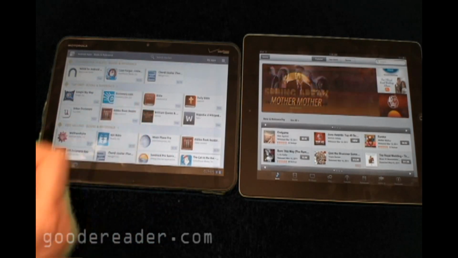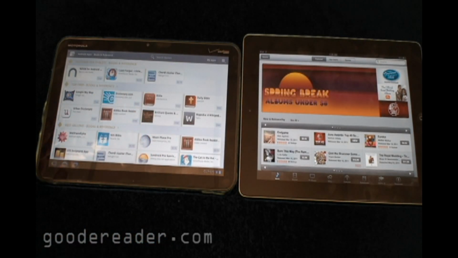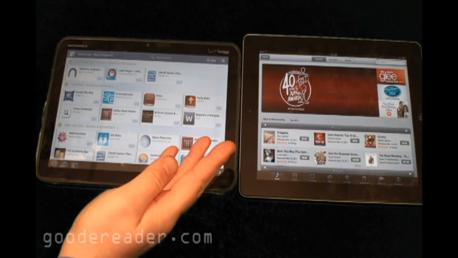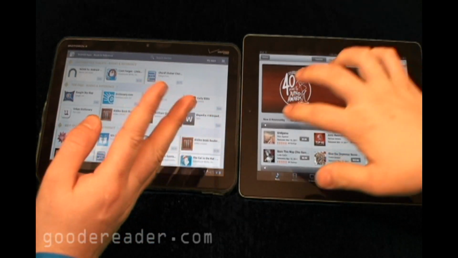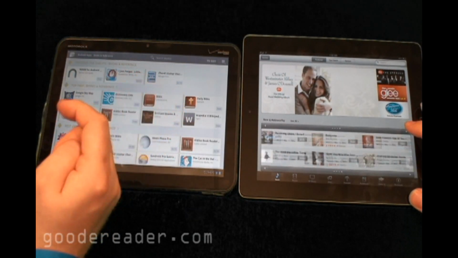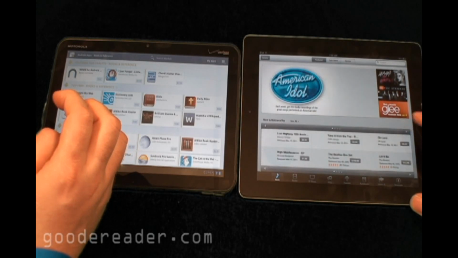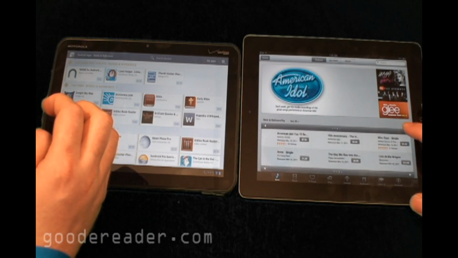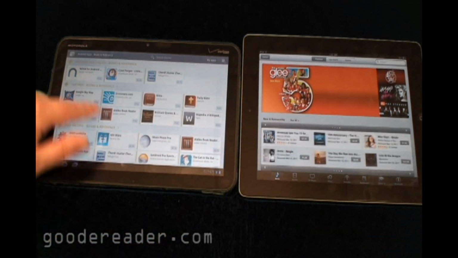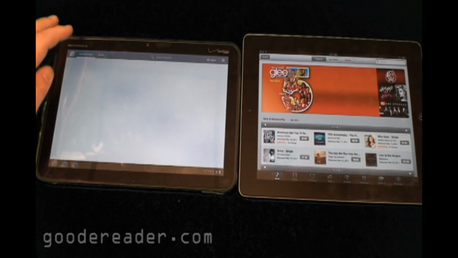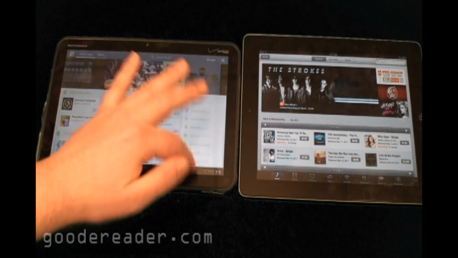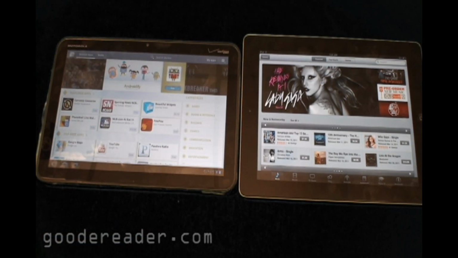I mean, they just don't have that. I know Google's working on a music and video service integrating into their app store, but right now, unless I download third-party tools like Netflix, and I have to know about that in order to download it, I have to be tech savvy enough to know enough about these apps to say, okay, I want those apps, I should do it. At least with the App Store, it's a little bit easier to find things. And I mean, I can't even buy music. I can't buy movies from the Android store.